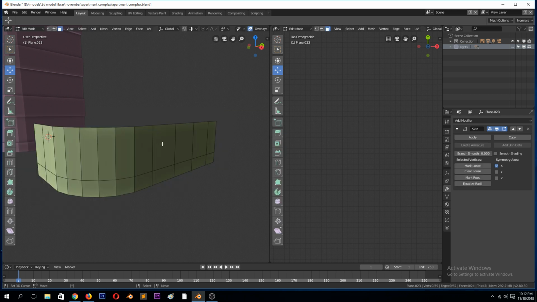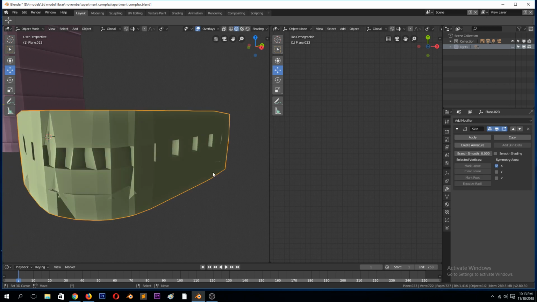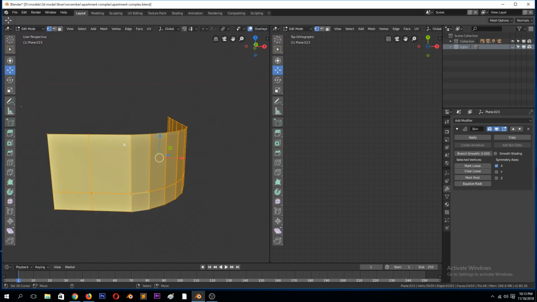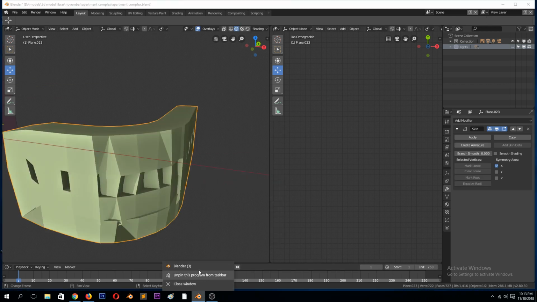So when you go to edit mode, select everything, Ctrl A, and make sure you are in vertex mode. Okay, I'm not sure why it's not showing up here. These are supposed to be previewable in vertex mode. I don't know why they're not. Let me open up a new project. I don't know, this one is buggy, I think.